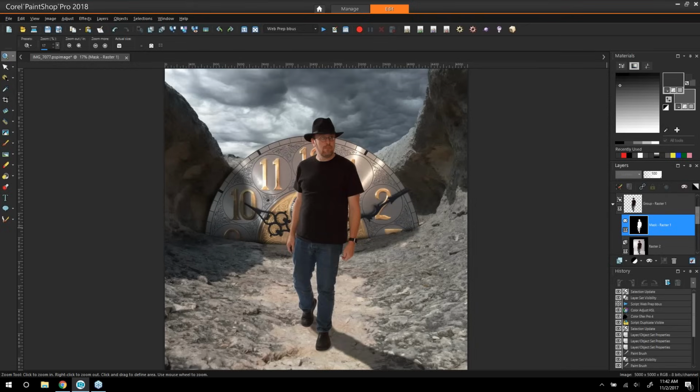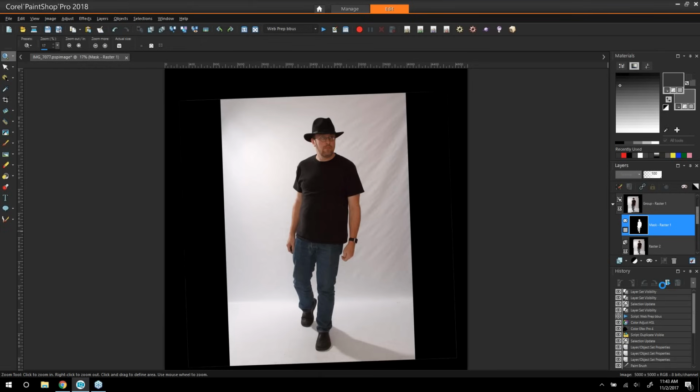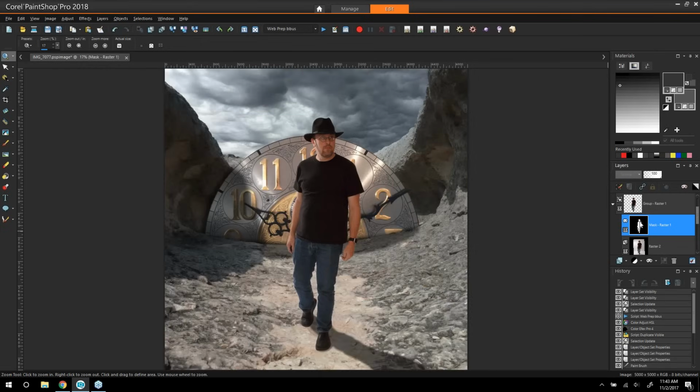Think of a mask as the stencils you would cut out for drawing a snowflake. You'd have a solid sheet of paper with a snowflake cut out of it, and you could paint in where you want, or whatever you put that snowflake over, you can see some of the stuff that's there, but not where the cardboard still is. A mask is the same way. The black is your thick cardboard. The white is where you can see through it. So if I turn this mask off, this is what the image looks like. By turning that mask on, it's only showing where this white is.